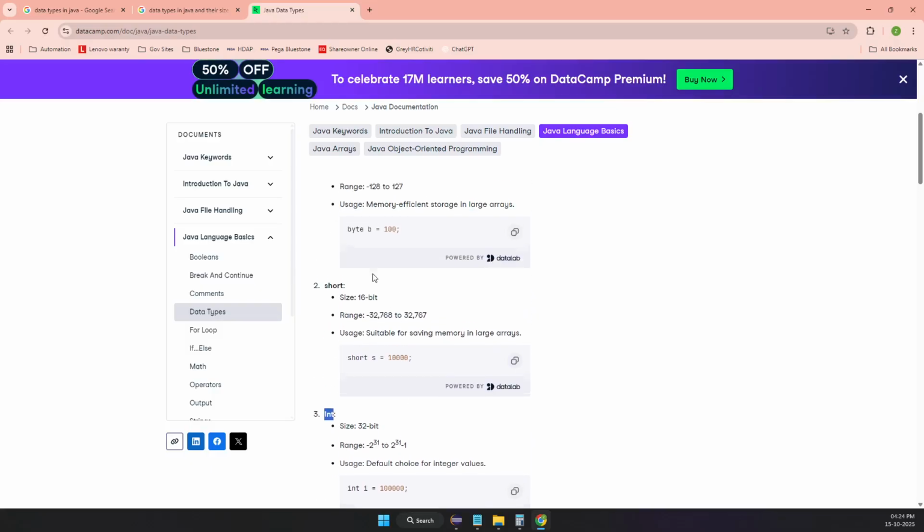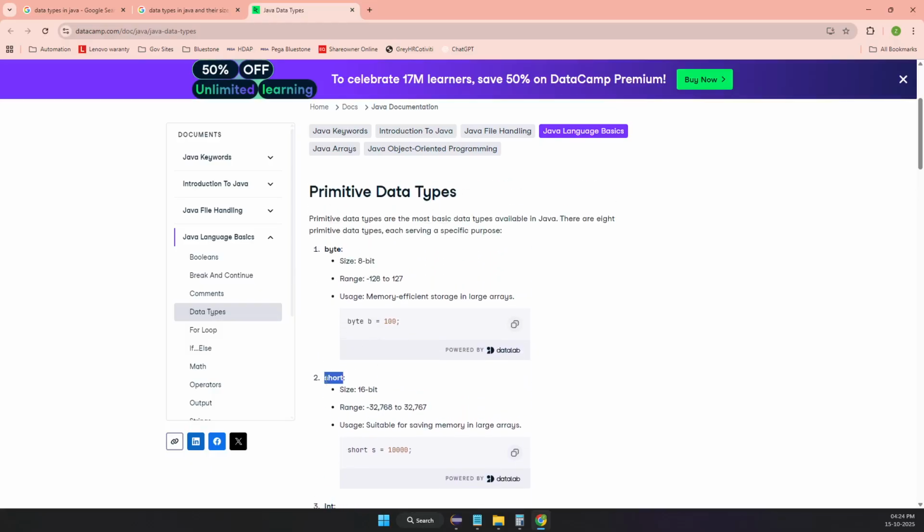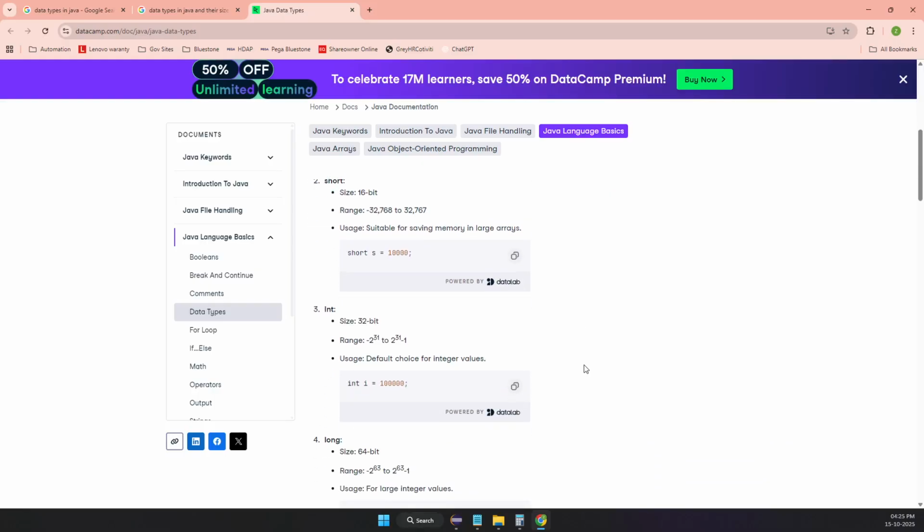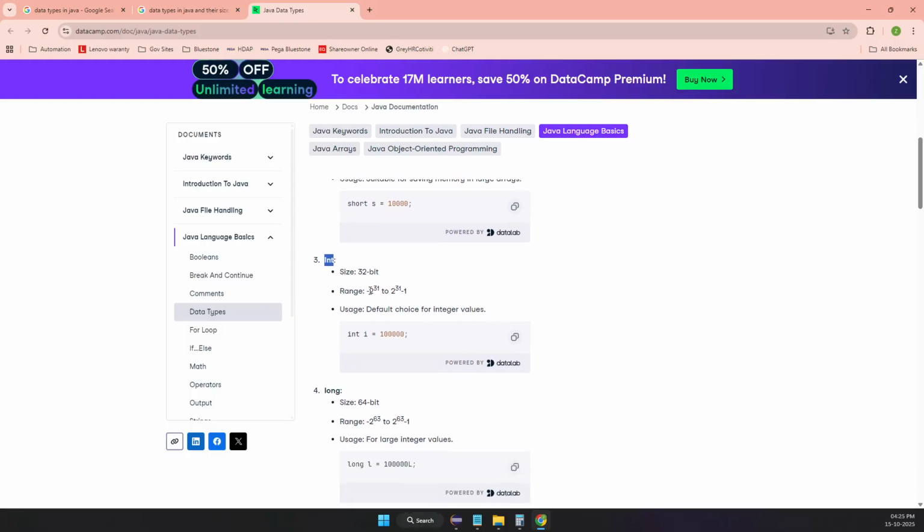Hey Zakir, then why do we have different types, byte, short? If you want to make your program faster and you know that you will always be using the numbers between -128 to 127, you can go for byte. The real challenge is when you're writing exact code, when you move ahead with this coding stuff, you'll understand which one to use. But most of the times, at least for us, I think int should suffice because it has a very good range of 2 power 31. That is nothing but a very big number.